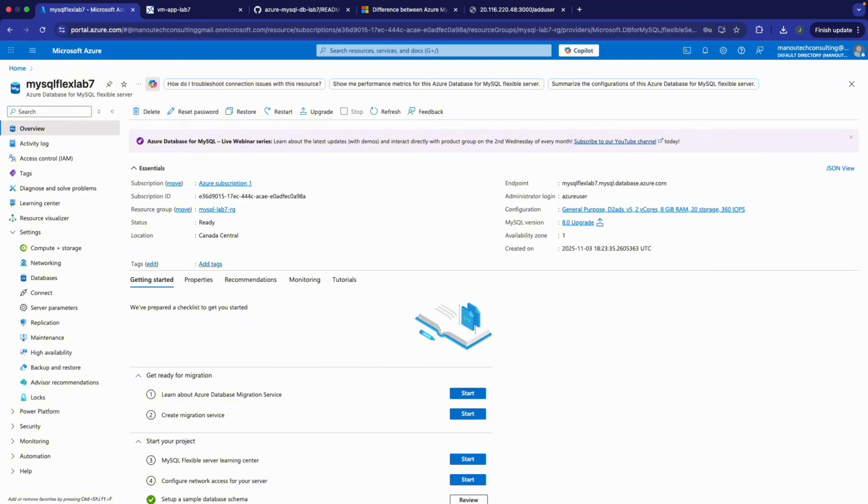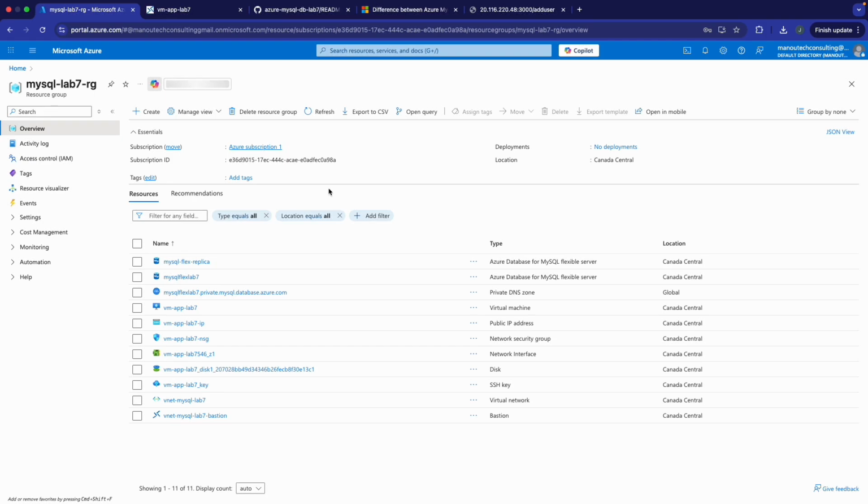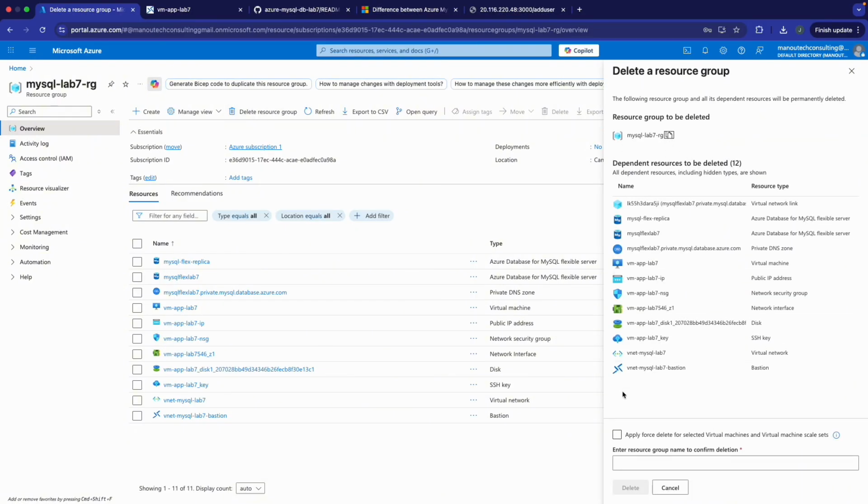So yes, that's pretty much it for our lab 7. And as usual, we have to delete our resources. It's very easy to delete our resources, because we created all resources in the same resource group, so we can just delete this resource group. So I'm going to do that.